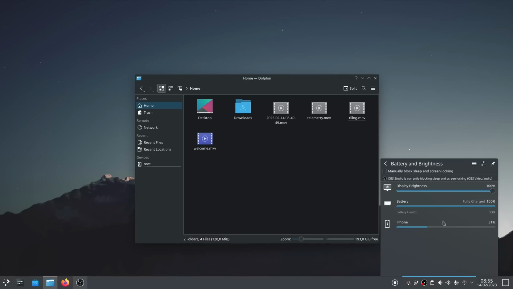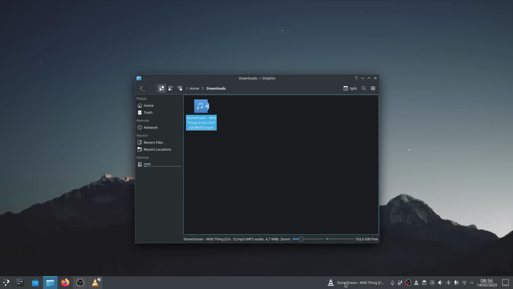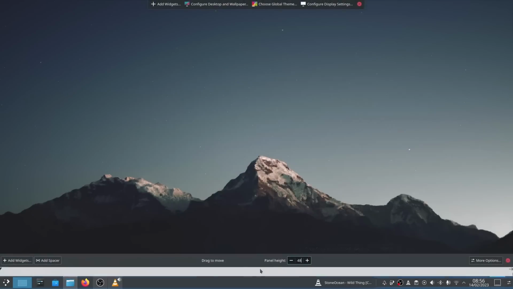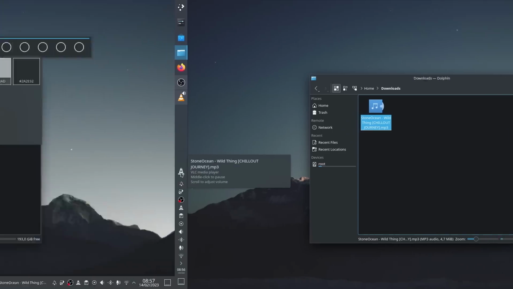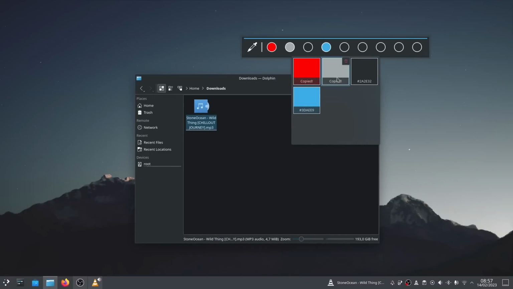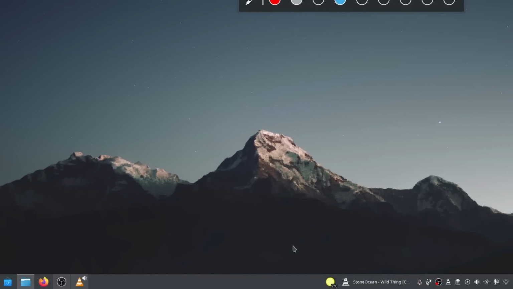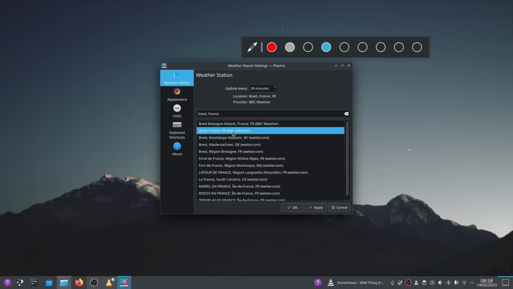The battery monitor now shows the charging status of connected devices. The media applet now has two layouts, one for horizontal panels, with the album art and the song title, and one for vertical panels, with the album art only. The color picker can now show up to 9 colors instead of just one, and clicking a color will automatically copy it to the clipboard with a notification. The weather widget can now display the temperature in the taskbar and has an easier-to-use location picker.